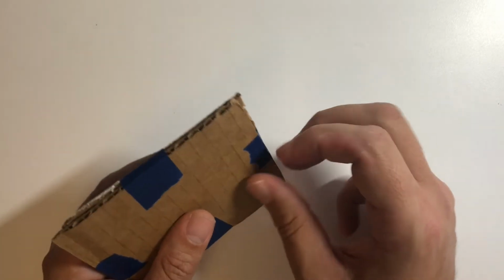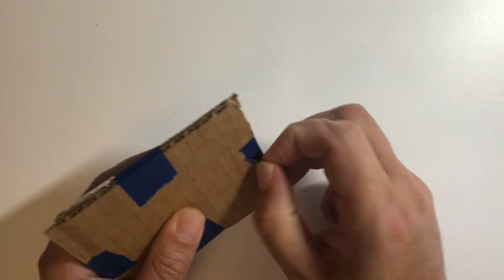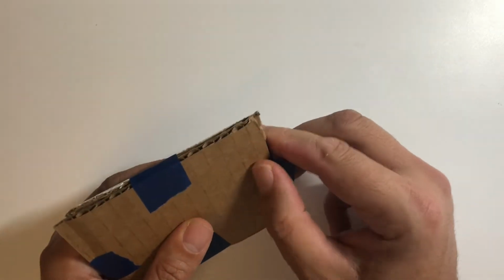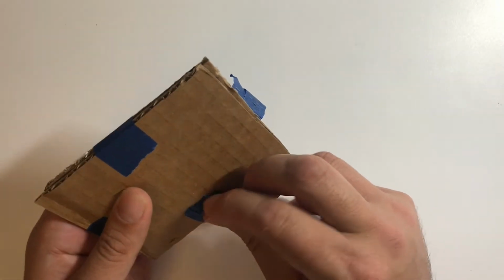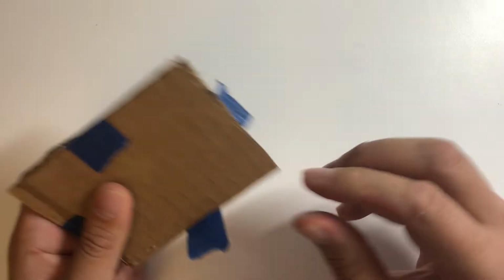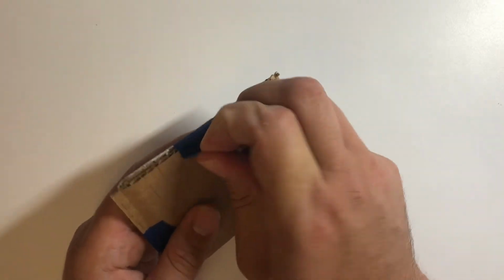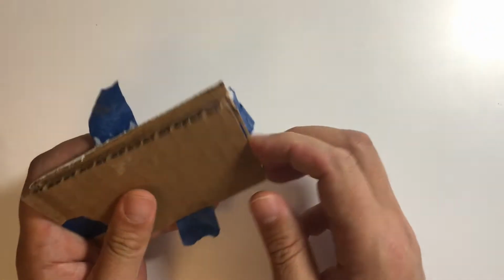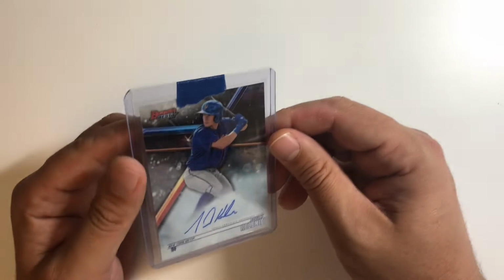You don't want to send dark cards or silver cards because they just look really dumb in the SGC holders. That's the problem with SGC, they kind of live and die by that holder. Unfortunately, a prism card doesn't look great in there unless it's a color or something. But a basic silver prism card just looks kind of junky, and the SGC holder doesn't stand out. Cool.